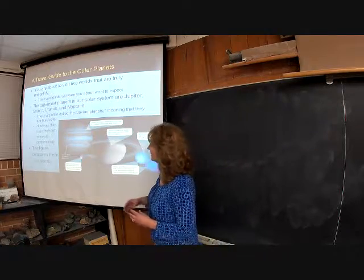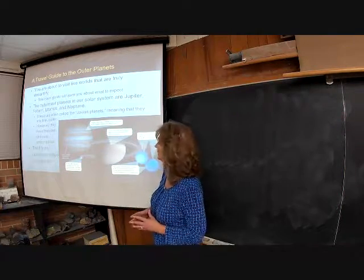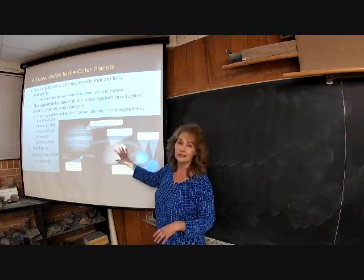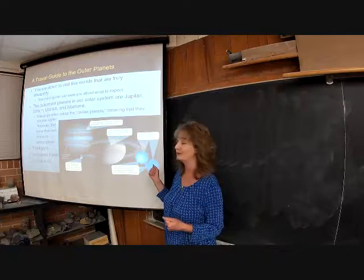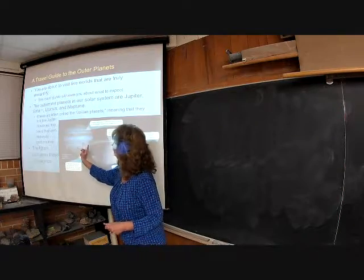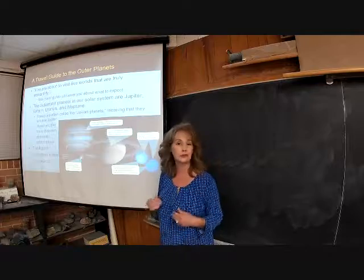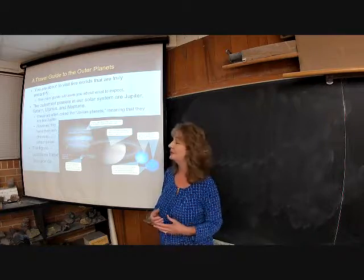In comparison, this is a shadow of one of Jupiter's many moons. Jupiter has a lot of moons, and it's more than 11 times the Earth's diameter. It's our largest planet in our solar system. Here's the beautiful Saturn with those striking rings, but we will find that all of the Jovian planets have ring systems. We also notice some banding. It almost looks like a beach ball that has stripes on it. We also see some banding on Saturn. This is what we call the belt-zone circulation of their clouds, their atmospheres, and it's a little less distinct than what's on Jupiter.